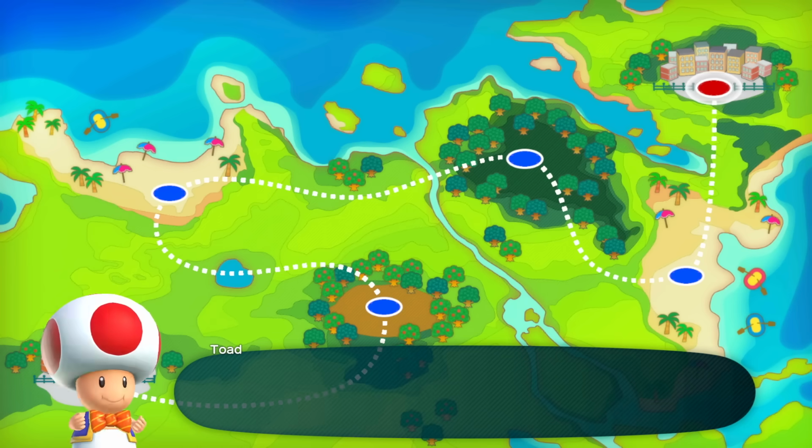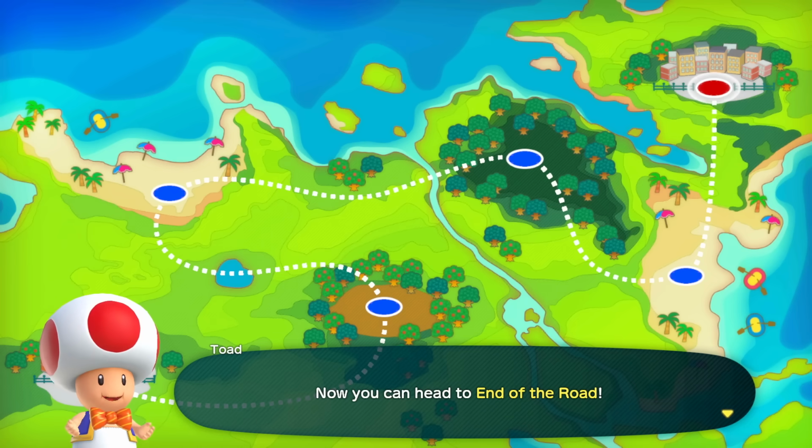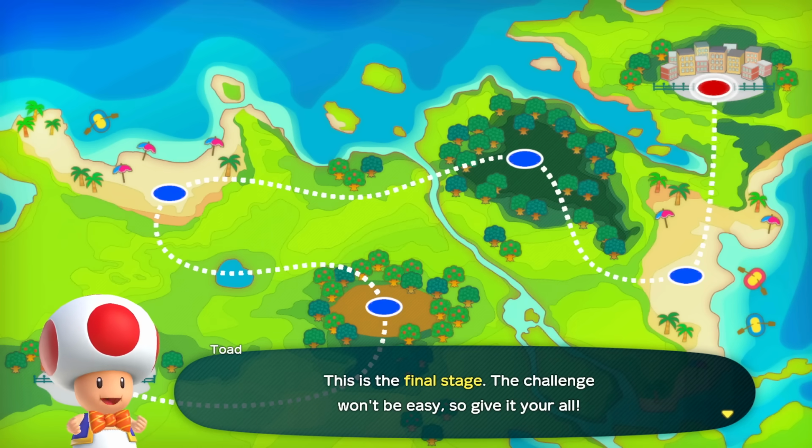We can now access the final area. Now you can enter the end of the road. This is the final stage. Challenge won't be so easy, so give it your all!